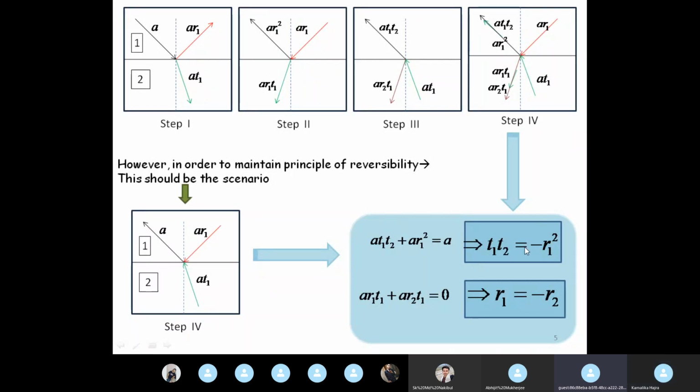T and T dash are the same sign because R is lesser than 1, so no phase change occurs between the incident and transmitted ray. Now when it is getting transmitted there is no phase change. The phase change, হ্যাঁ thank you for indicating, আমি এটা এক্ষুনি চেঞ্জ করে নিচ্ছি আমার স্লাইডে. The phase change occurs only when it is reflected back by a denser medium. There is no phase change on transmission. The light does not endure any phase change when it is transmitted. There is phase change only on reflection. Very good, thank you for indicating.